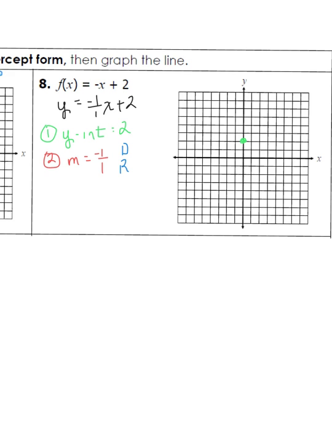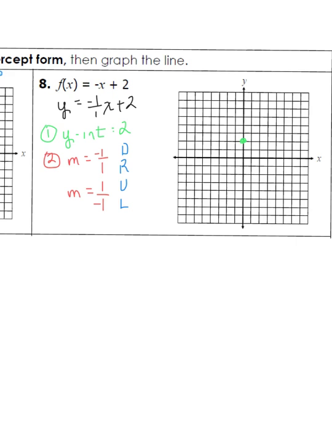I also want to look at my slope in the other direction. So I'm going to change the negative 1 to its opposite sign, so it becomes a positive 1, and then the positive 1 in the original fraction to a negative 1. Both of these slopes have an overall value of negative 1. On the second slope, a rise of positive 1 means I'm going up 1, and a run of negative 1 means I'm going to the left 1. So I'm going to plot these.